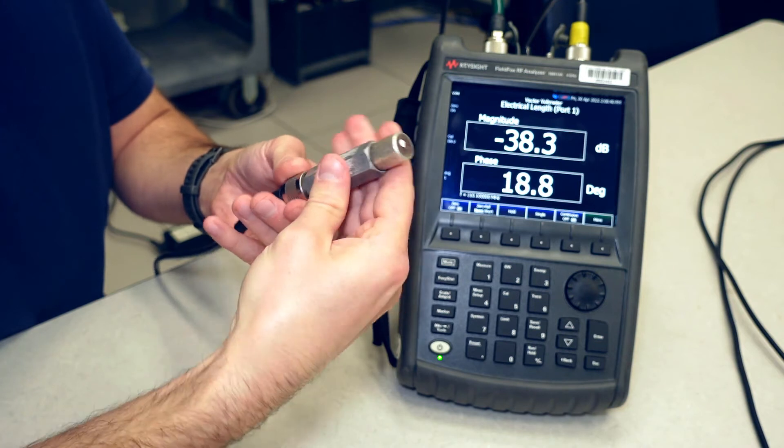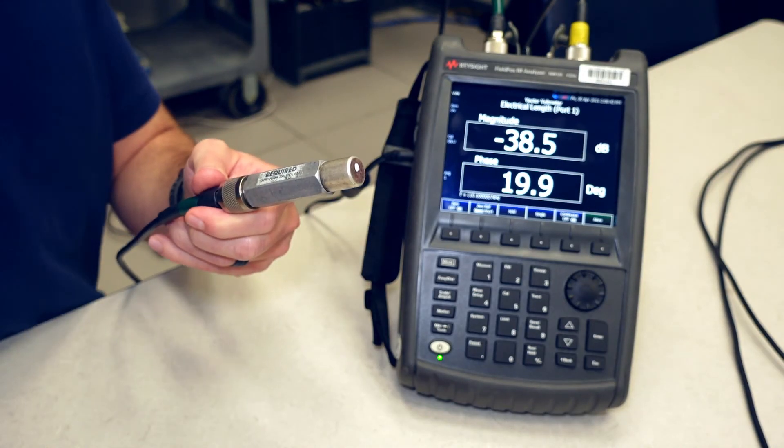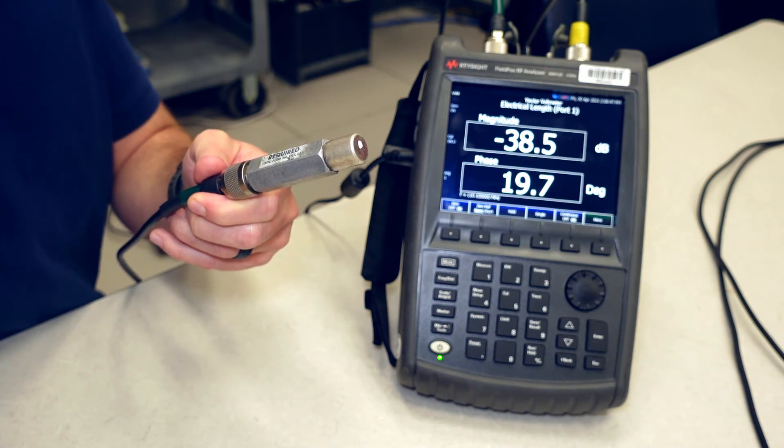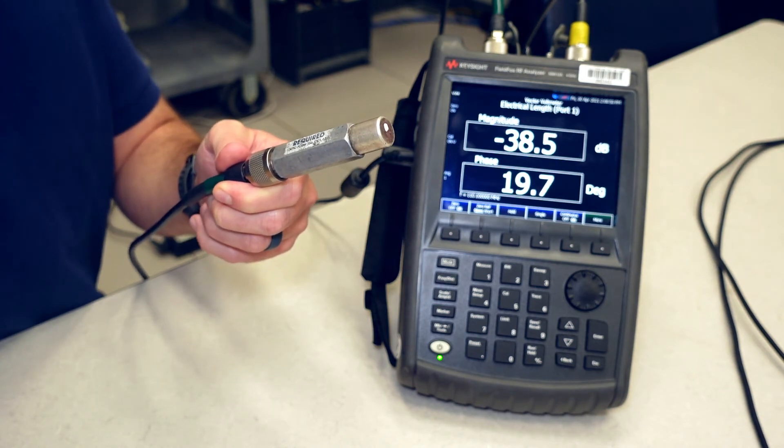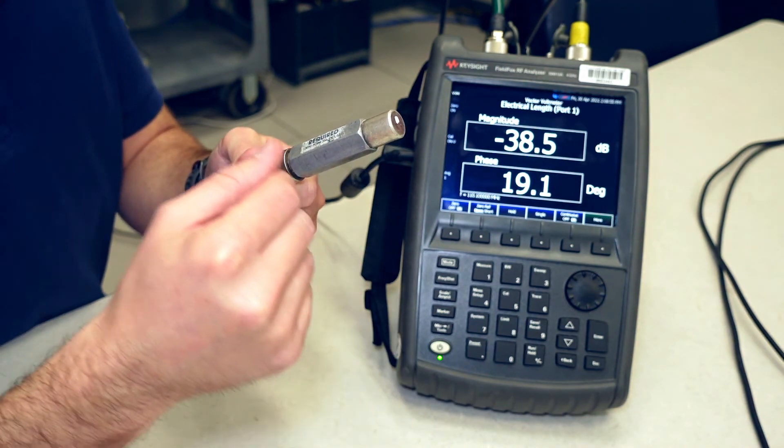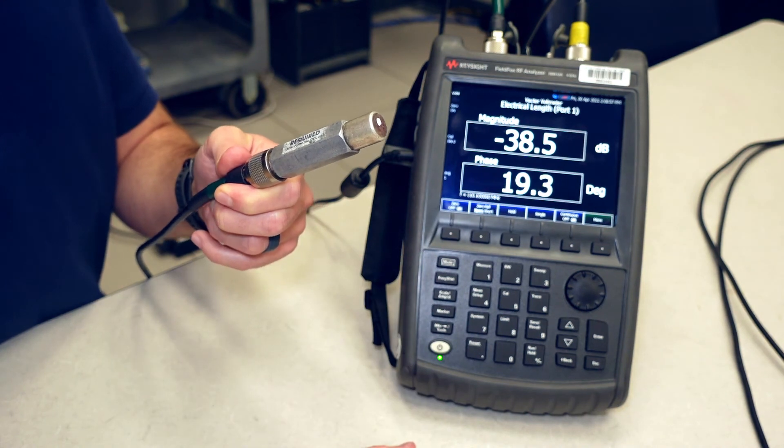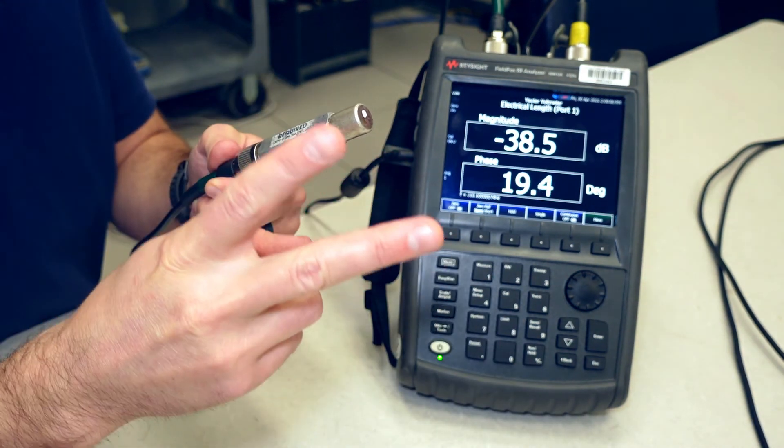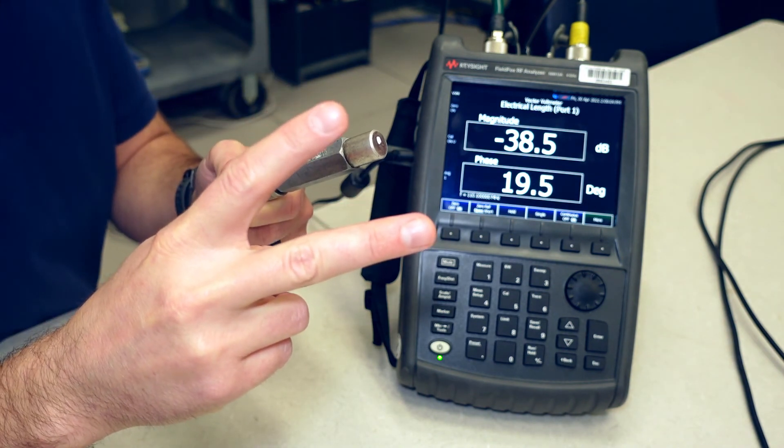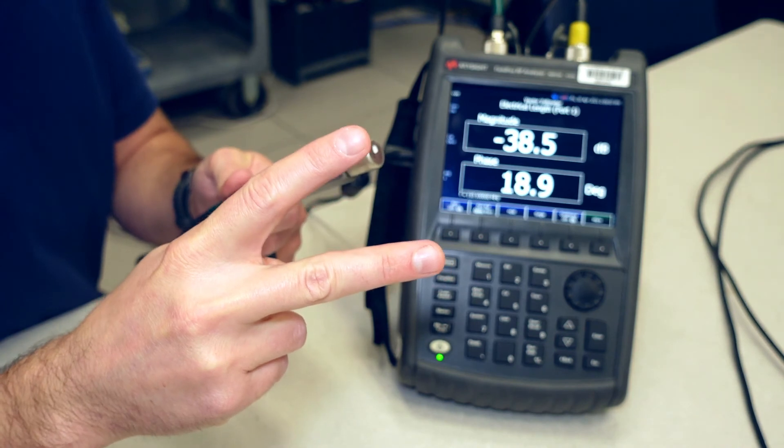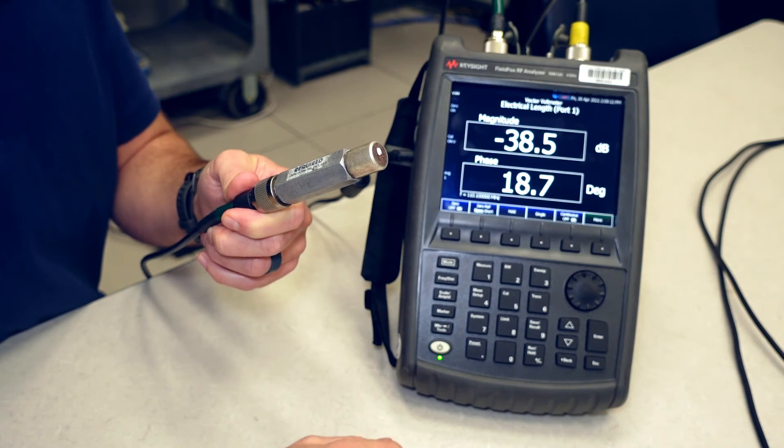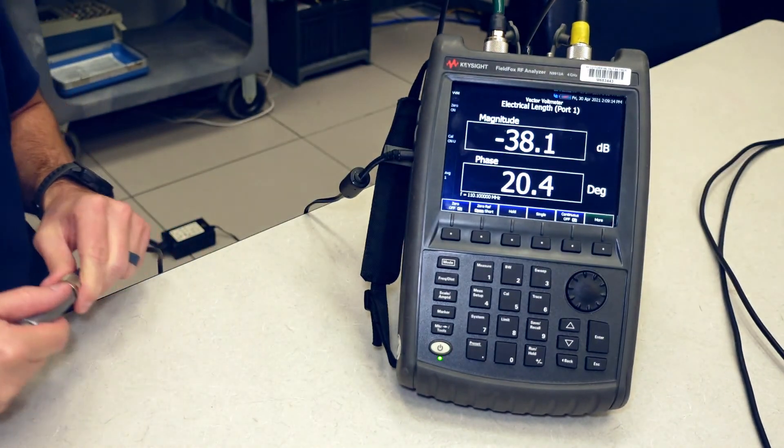And this is a good looking dummy load. Really would like to see negative 21 or better and negative 38.5 dB is definitely better. Not concerned with the phase here. This would be similar to measuring an antenna on like a localizer or a glide slope. You do want to keep in mind though, that you're using a dummy load on the monitor output port because our antennas have two ports, an input and an output. So if you're looking at VSWR on an antenna, an ILS antenna, you do want to have a good dummy load on the monitor output port to get an accurate VSWR or return loss measurement.